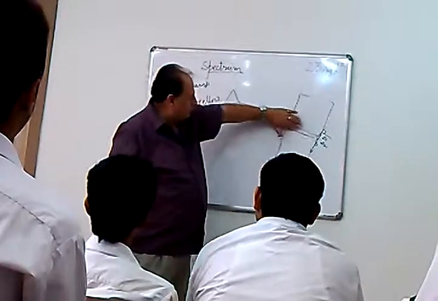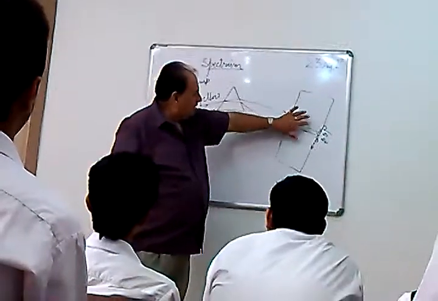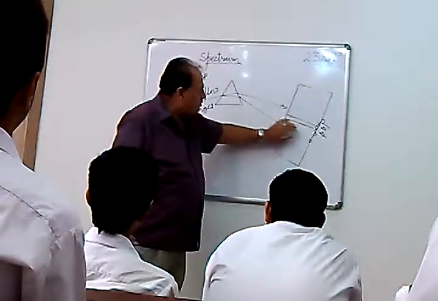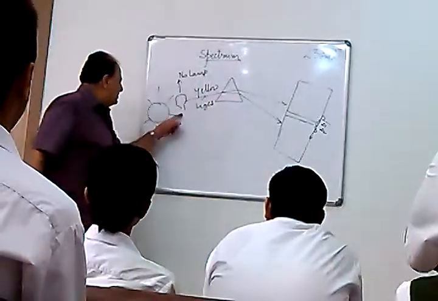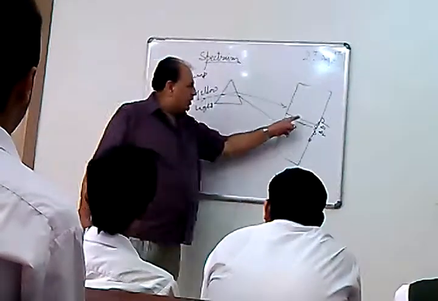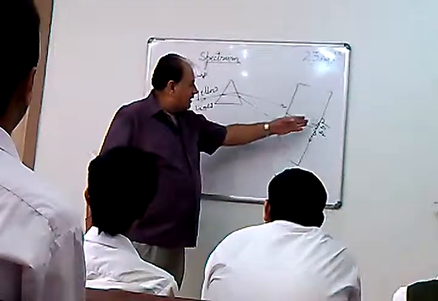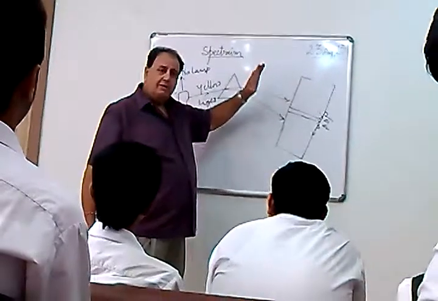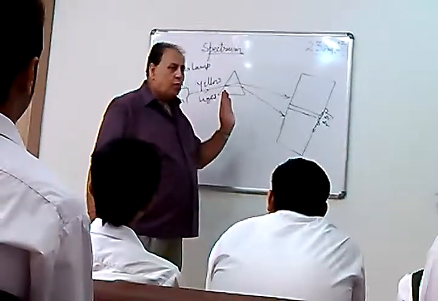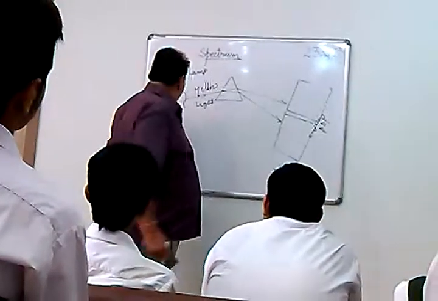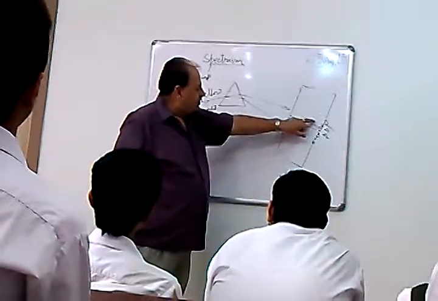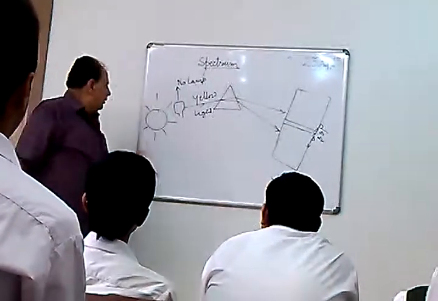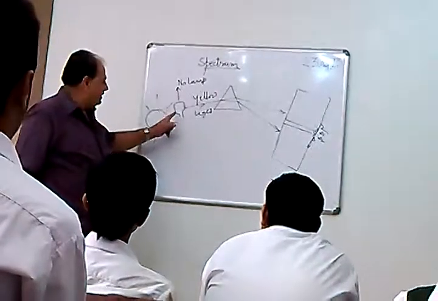So here the red color starts to appear. Slowly the spectrum starts coming, color starts producing here. When the intensity of this is equal to the intensity of this, these two yellow lines can be seen distinctly when this spectrum is faded. Due to this continuous spectrum, V, I, B, G, Y, O, R, it is coming more and more intense. When the intensity of that yellow spectrum becomes equal to this yellow, these two lines merge. Again, we are not changing its intensity.